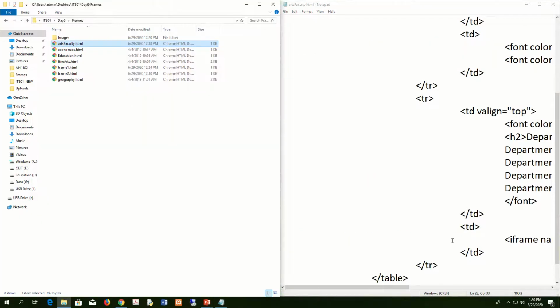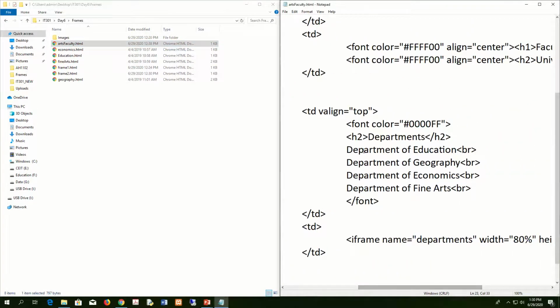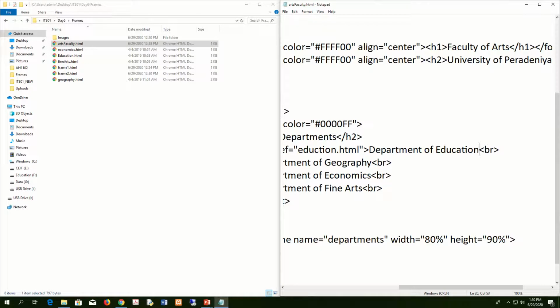And then now what I am going to do, I am going to set a hyperlink for these labels, right? So how can we set a hyperlink? We can use the anchor tag with href, and then when you click on this label, it will open in an iframe, right? So the href page is education.html, right? And then we can close the anchor tag.